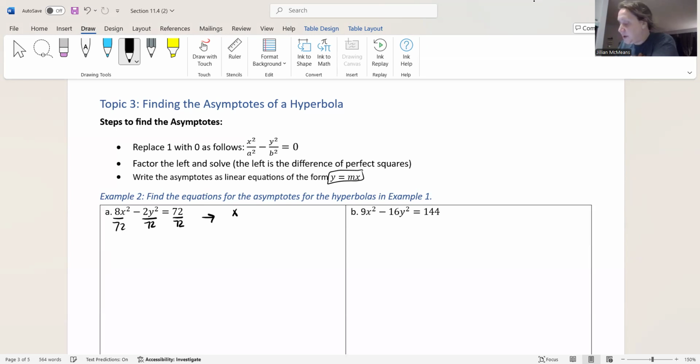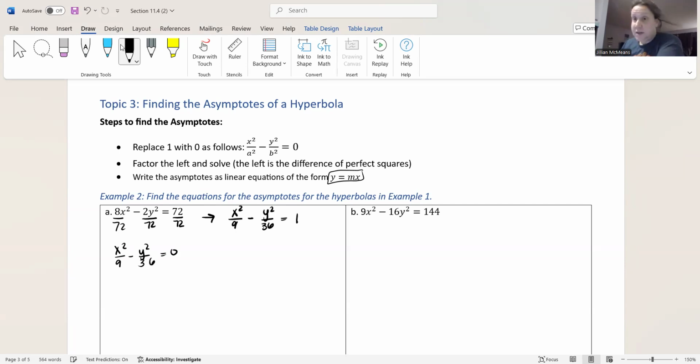So this is x squared over 9 minus y squared over 36 equals. Technically, we're going to say it equals 1 because that is what it equals. But for the sake of this, we change that 1 to a 0, and that's going to allow us to factor and then solve. Again, I'm showing you this so you can see where we get the really easy thing in just a second. So we then have x squared over 9 minus y squared over 36 equals 0.